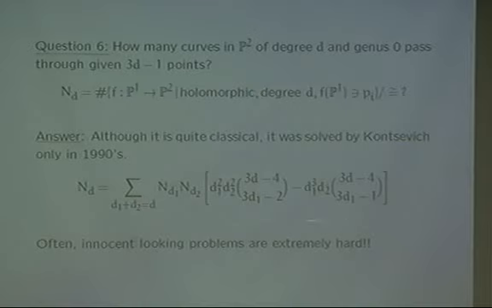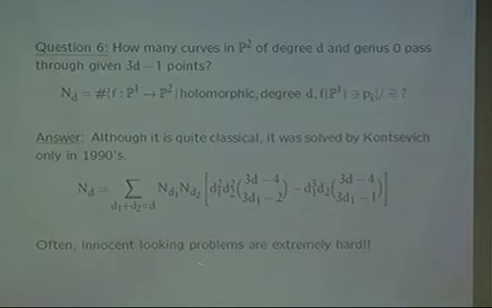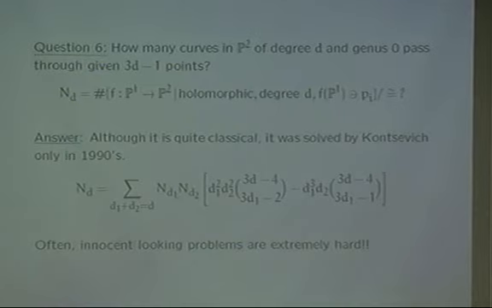He solved this problem by introducing the Gromov-Witten invariants and localization technique. Okay, what is the process for 3? Can you count it? Yes, this formula. So D1 plus D2 are natural numbers smaller than D. So we can just plug in. So what is the right answer? I didn't calculate.